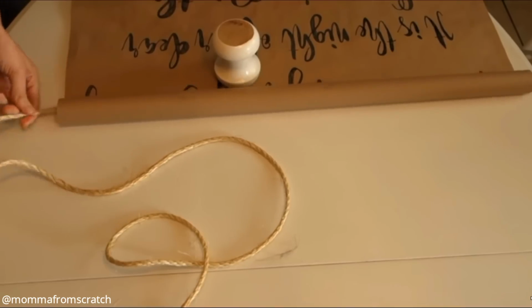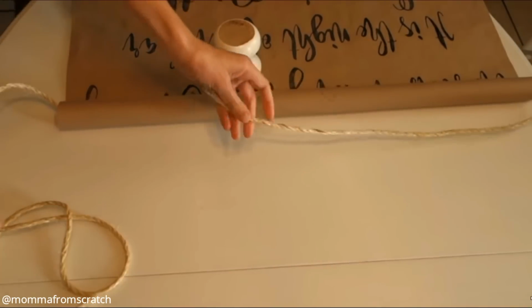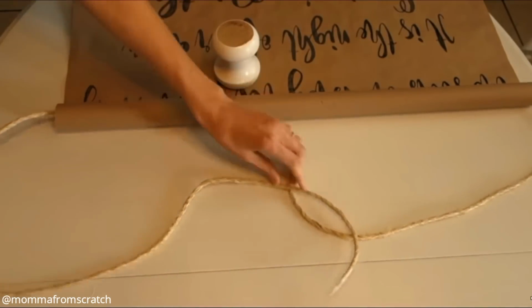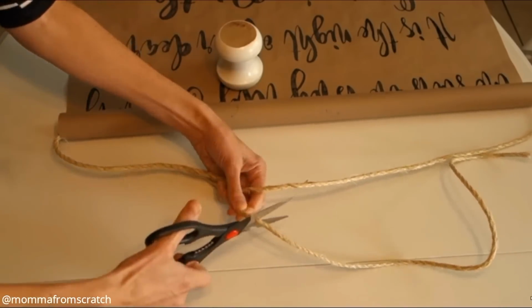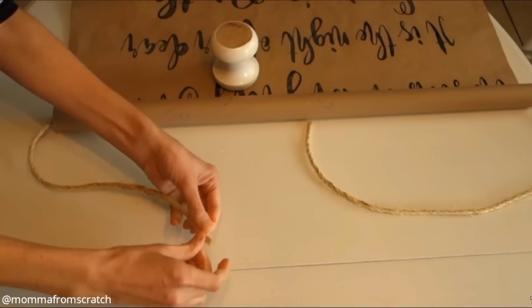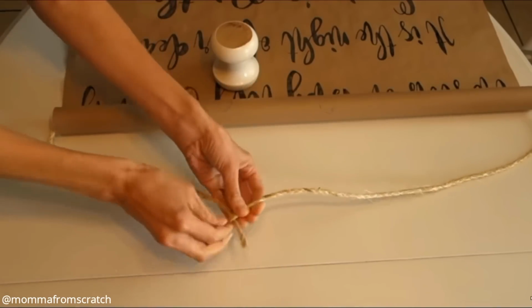Next, once you have that, go ahead and take your twine and loop it through one end and just push it all the way through. And then you're going to want to figure out the length. I cut too much, so I decided to cut mine down a little bit. Leave a little bit for you to tie a knot in. And once you do that, just go ahead and cut away. And then I took some tape and just taped the end. That way it wouldn't fray, especially with the rope. You don't want it to fray on you. And then I just went ahead and tied a knot.